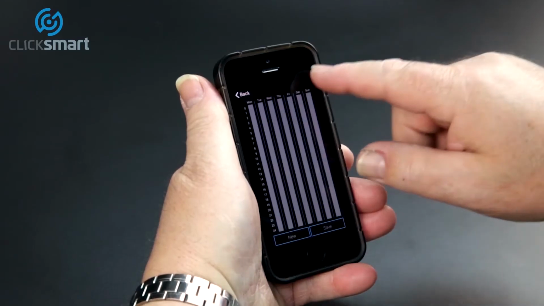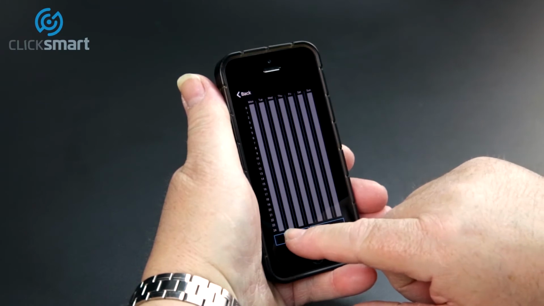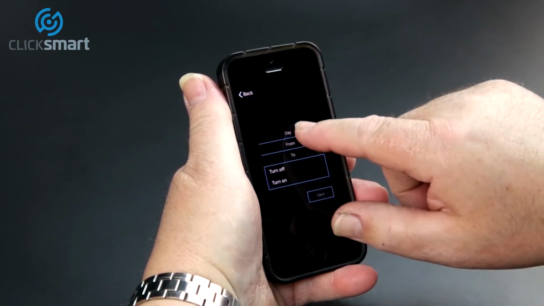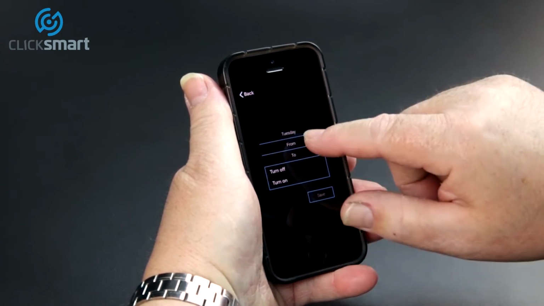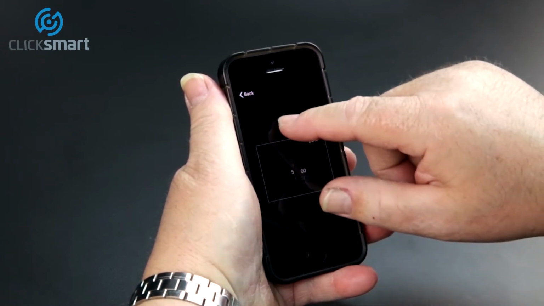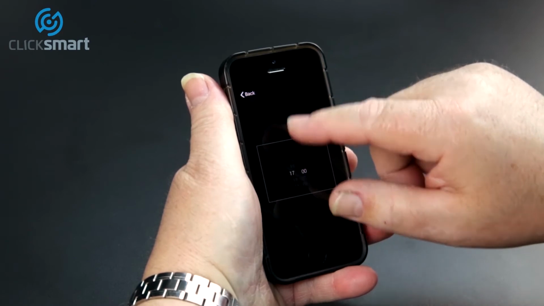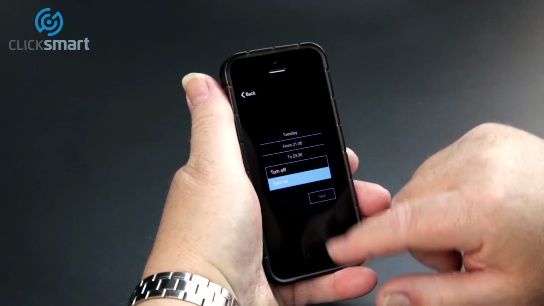It takes you to the calendar page where we add the date and the times and choose the day of the week. Then we choose on the menu From or Start Time, and then we choose the To or the Stop Time. So what's next, Dave? Well, we choose the function On or Off. And now we save this to create the schedule. And we save it again in the calendar view to save the schedule into the calendar.